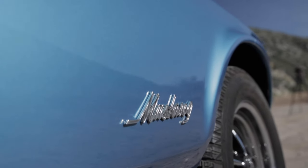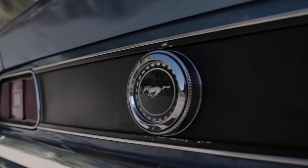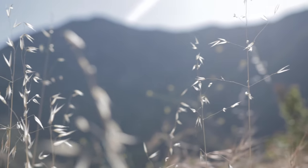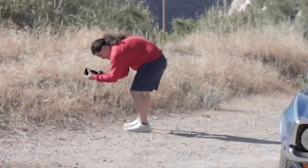You want to get more B-roll than you think you need. Always, you can never do too much B-roll. You want to get the ground, you want to get the sky, you want to get the plants. Anything you can find to make your subject feel like they're at the location.